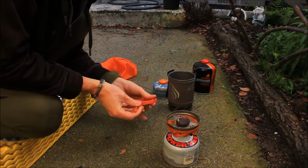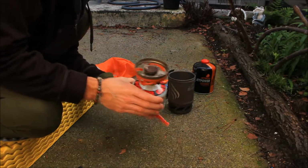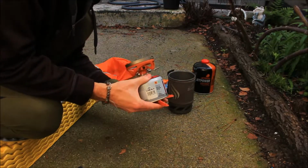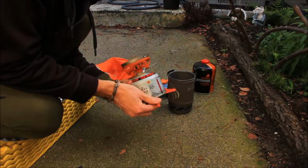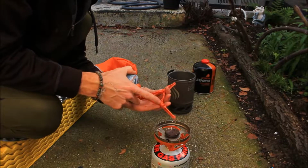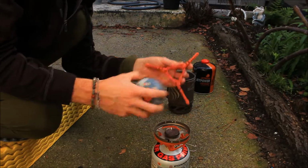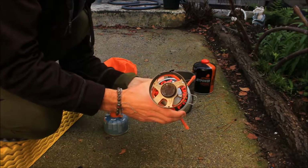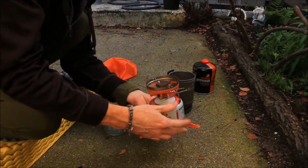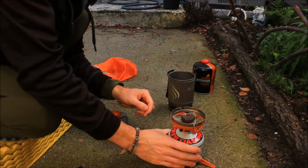Now this guy here is really good to stabilize everything. Sometimes I use it, sometimes I don't. Like today I've got the cement here, so it's easy. And I could just click it in like so, closer to the central little bracings right there. So we're just going to pop that in. It'll just pop right in like that. But if it's a bigger one, it's obviously going to have to go in the further ones. And then I could just click it in place, and it's going to stabilize that. Good to go, we're set.